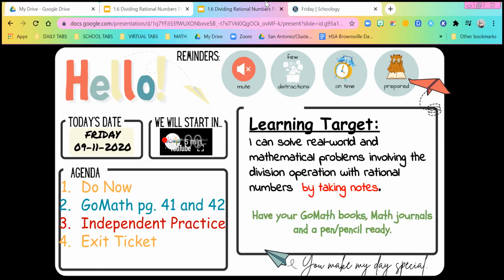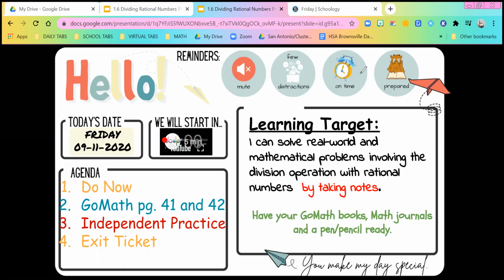The last couple of days, we have been learning about multiplying rational numbers, where I introduced the little Dorito chip method that I like to call it. I'll write it here, where we do the little Dorito chip. This helps us figure out what the sign is going to be when we're multiplying either with different signs or same signs. Today we're going to do division. What about dividing rational numbers? We've already done addition, we've already done subtraction, we've already talked about multiplying. The only one we're missing is division, and that's what we're going to talk about today, as well as Monday.